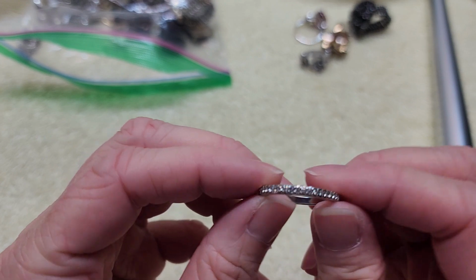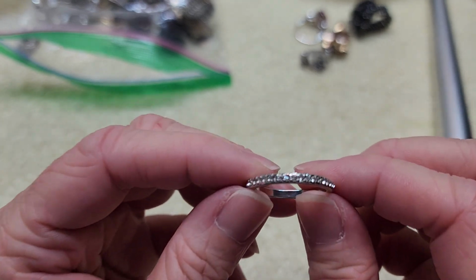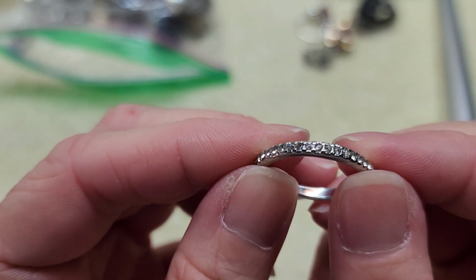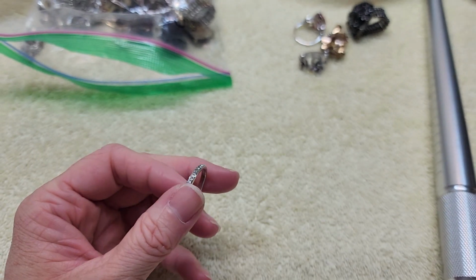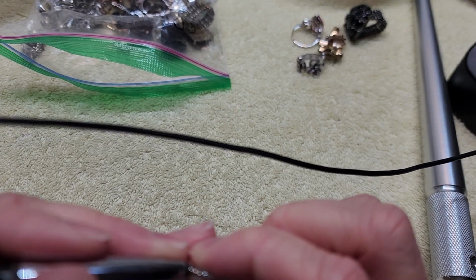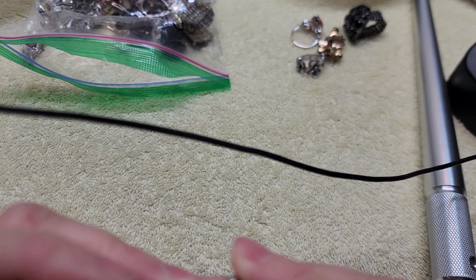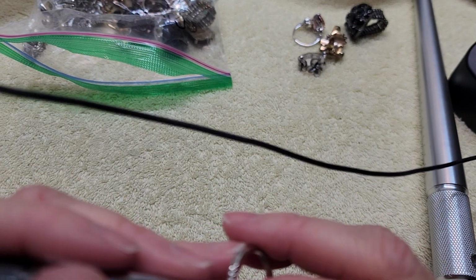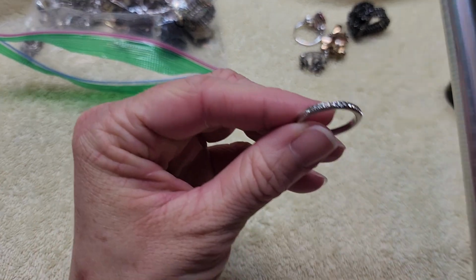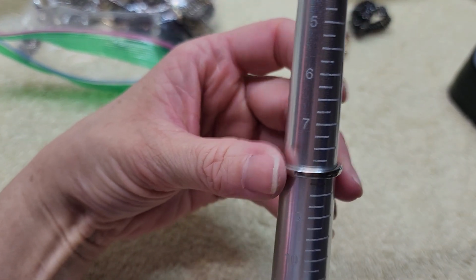Alright. This is going to be a... Oh, wait a minute. Not this one. This is a little, almost like a wedding band. You've got these little tiny rhinestone chips in here. Not real diamond. I know I'm off camera with the Presidium, but I've tested these a couple times and they are not diamond. They barely move the glass. Yeah, they go into the glass range. But very pretty. Nicely simple. You can stack this. This is an 8, size 8.